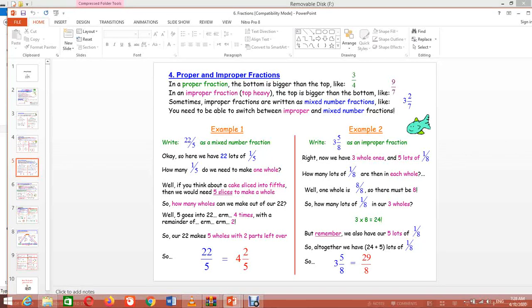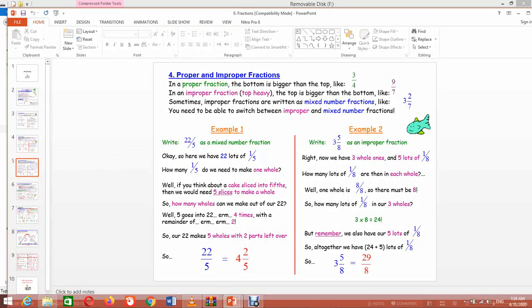So that means 5 will go into 22 how many times? That is 4 times. That will give us 20. Then 22 minus 20 will give us 2. So 5 will go into 22 4 times, leaving a remainder of 2. So 22 over 5 is equal to 4 whole number, 2 over 5. The 4 is the whole number. The 4 represents the number of times that 5 goes into 22. And the 2 is the remainder.